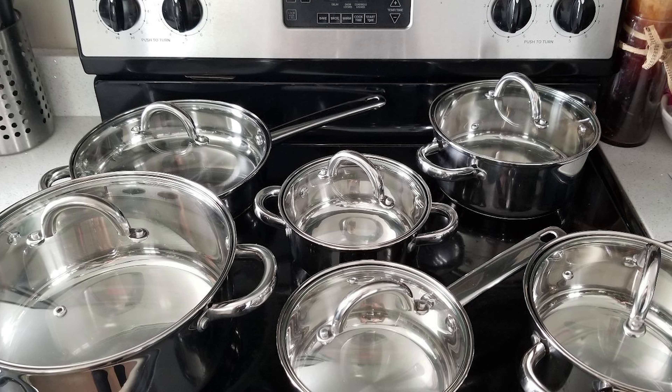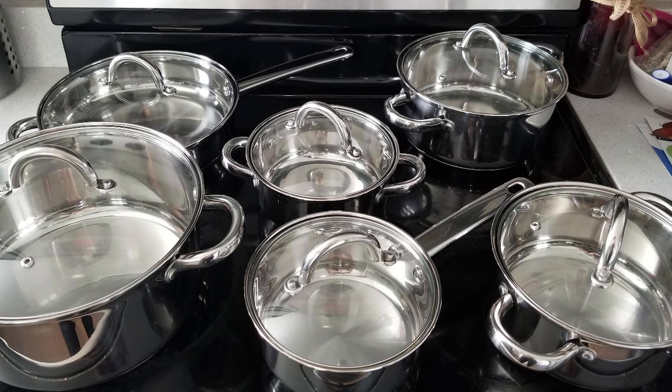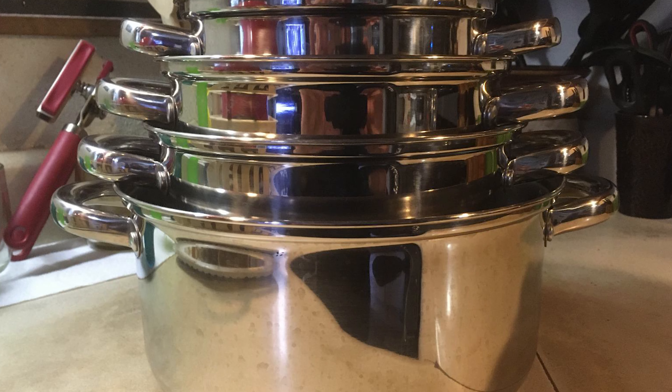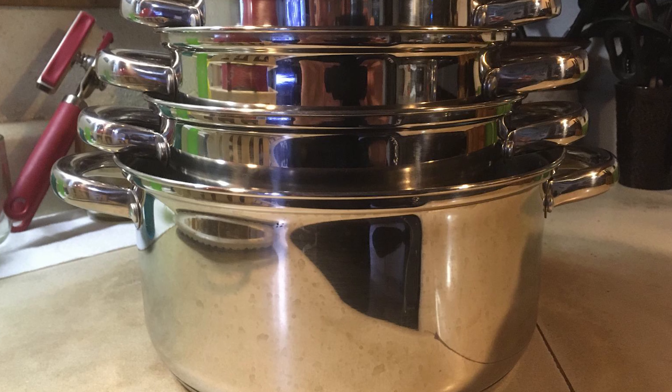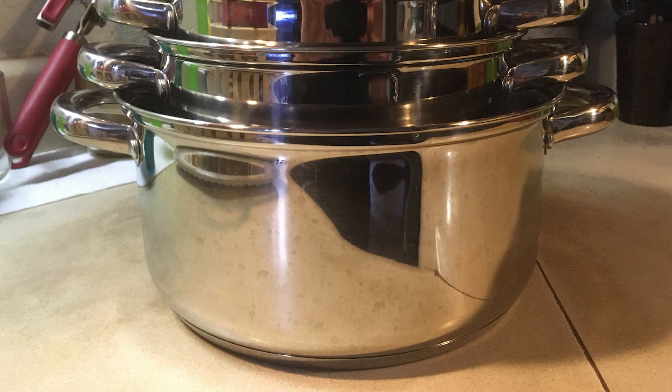All pieces are made of mirror-polished 18/10 stainless steel with an aluminum disc bottom between steel layers. The aluminum disc capsule bottom provides even and quick heat distribution and prevents hot spots. This cookware set comes with tempered glass lids with a steam vent to view food, and riveted stainless steel handles that are durable, comfortable, and wide for grip. This cookware set is induction-compatible and works on gas, electric, glass, ceramic, halogen, etc., and is oven-safe to 500 degrees Fahrenheit and lids to 350 degrees Fahrenheit.